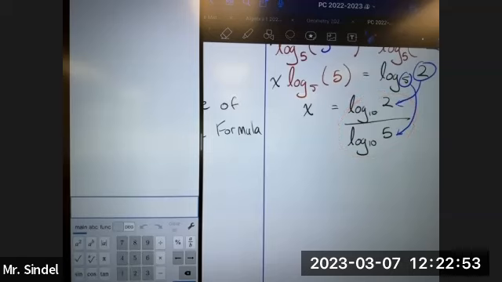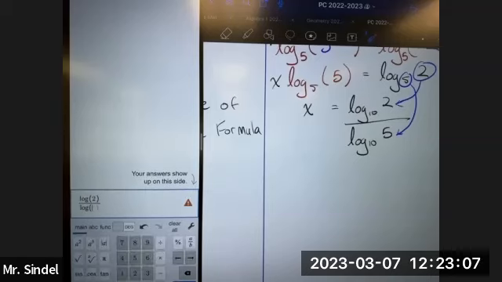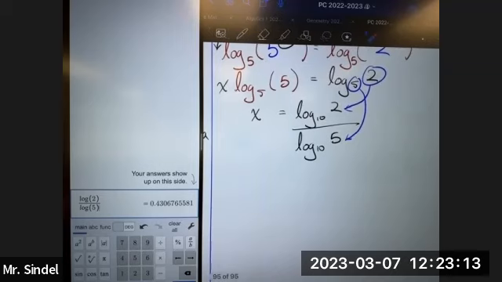I just type it in. Are you guys ready? On your marks, get set. I type in log of 2, and then I end the parentheses and I divide that by the log of 5. I'm done. Whoa. So I can say that this is, because I'm approximating now, I'm not going to use an equal sign, I'm going to use a wavy equal sign, which means, again, this is read approximately.